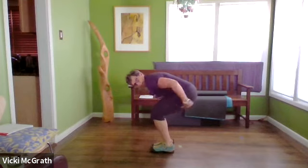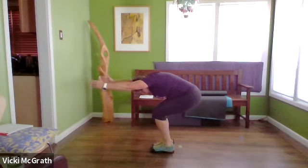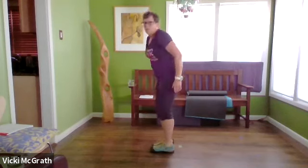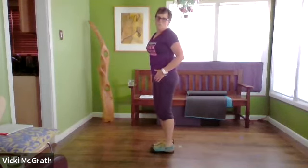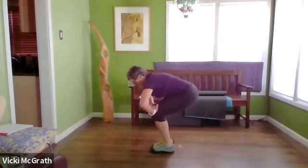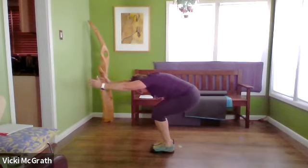My butt is out or back as far as it can go, and my arms are straight out. So we're in this Alpine skier position, holding this for a couple more seconds, and then come up. We're going to do that a couple times. Start off, come down into this seated position, your chest close to your thighs, and bring your arms out in front of you.